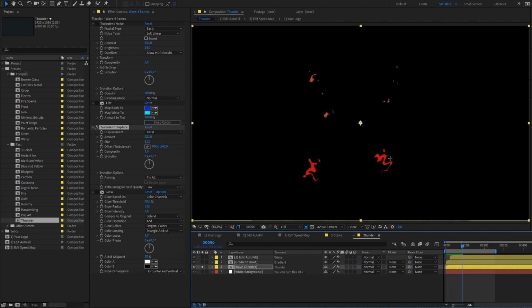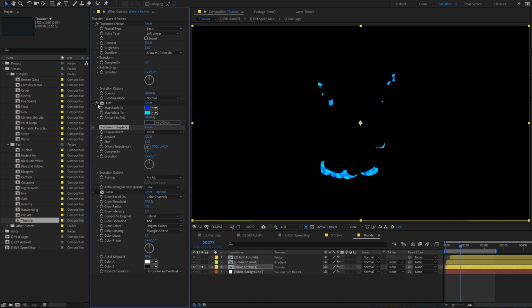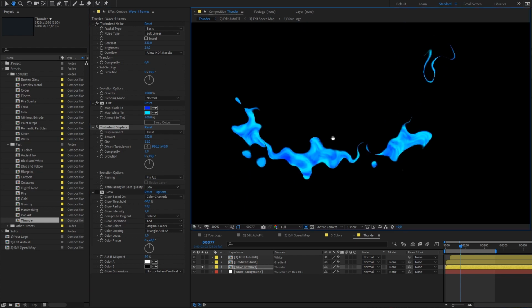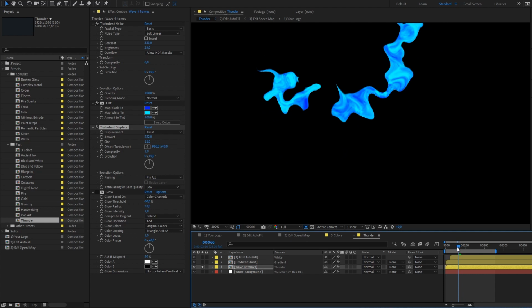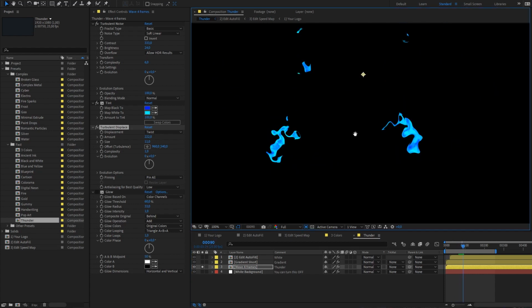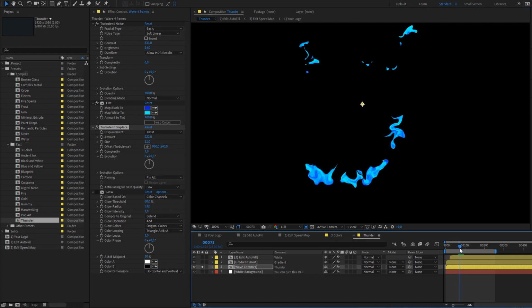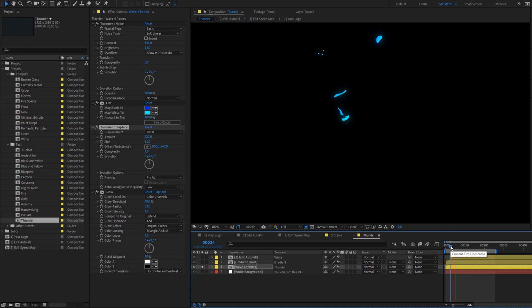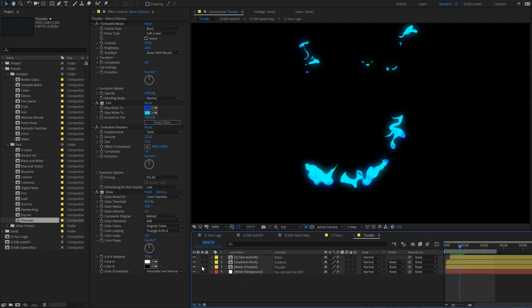Right now when it's not blue and not having electric color, it doesn't look like something electric, maybe like fire, etc. But that's the way you could create fire and electric stuff by playing with turbulent displace, which is not even animated. I applied a little bit of turbulent noise, then I made a tint, and now we're not having a flat color, because after turbulent displace we're having different colors. That's why our electric is sometimes brighter, sometimes darker, which creates this flickering effect that really looks like something electric.